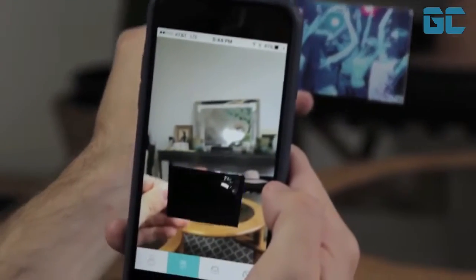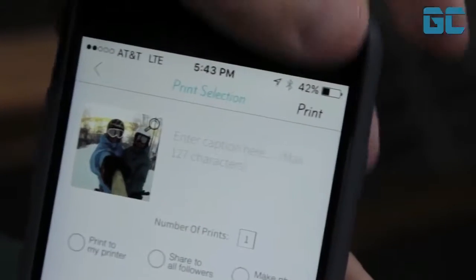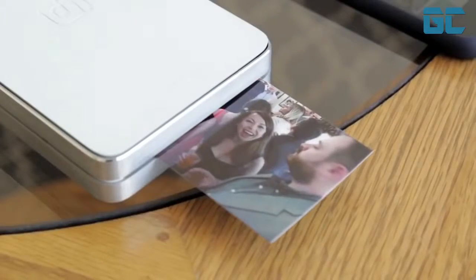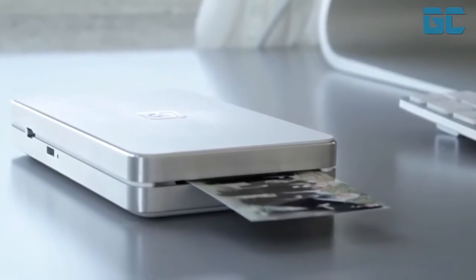Next, what we do is we can add an augmented reality video experience embedded into any photo you have. This is called Hyperphoto, which is really cool. It's like magic or something. And then we can portably print and share these Hyperphotos to anyone in the world within our network. And of course, you can print all of your regular still photos too.